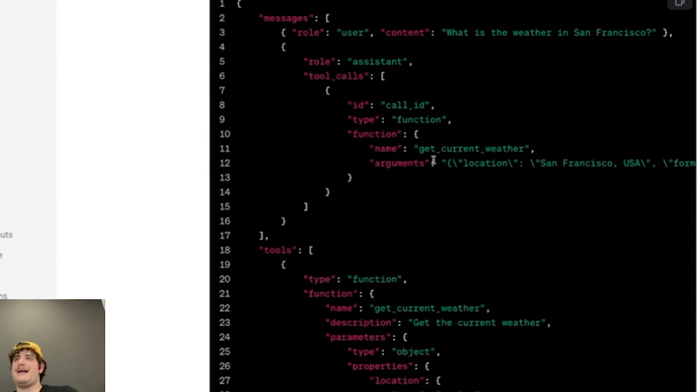Back in the day, when you had to do just prompt and completion, if you wanted tools to be used by other systems, you'd have to fine-tune the model to generate a token or a tag that a codebase knows means to use an outside tool.